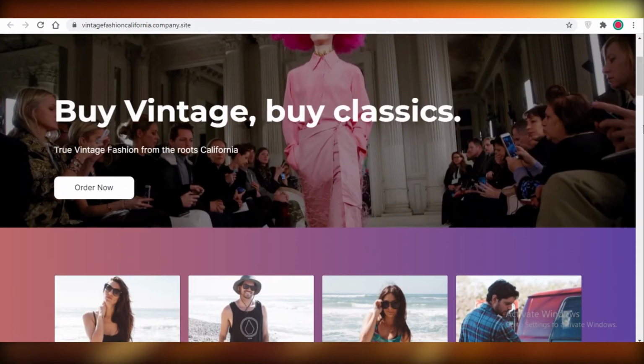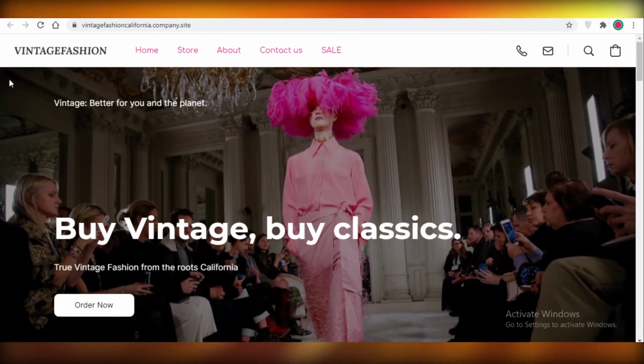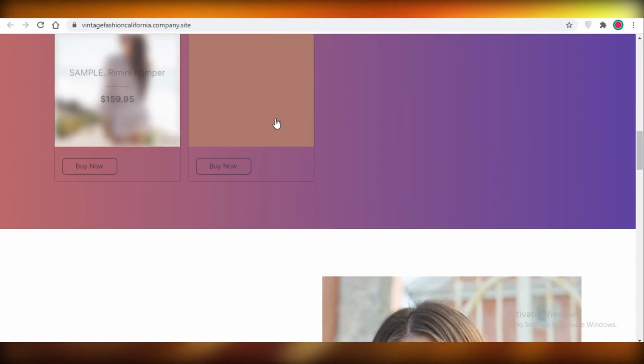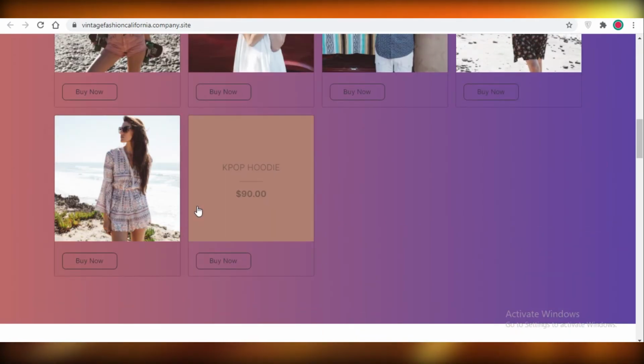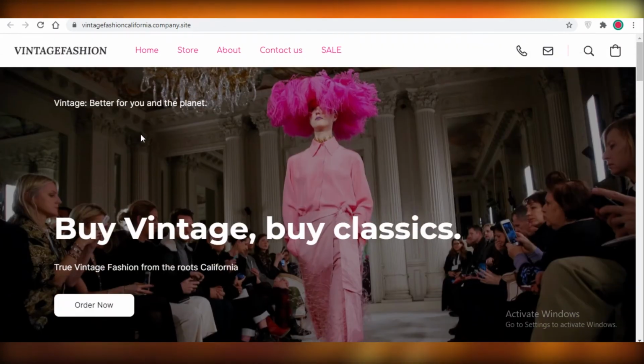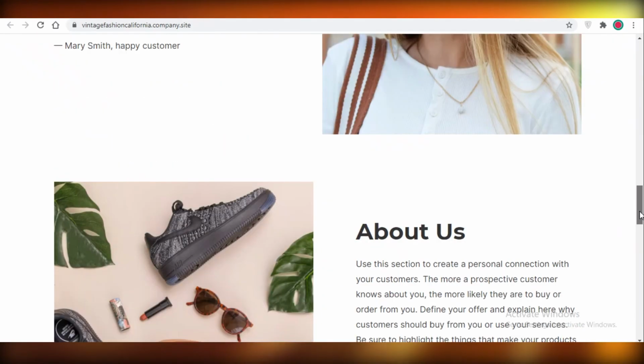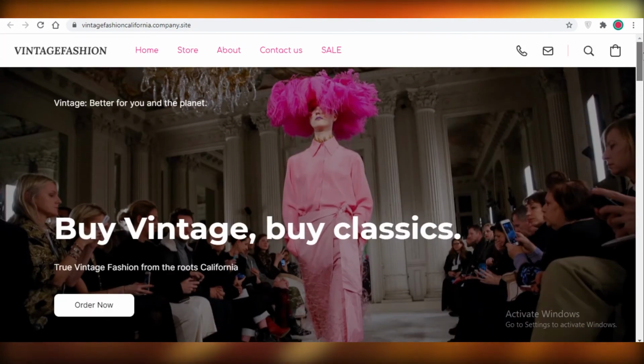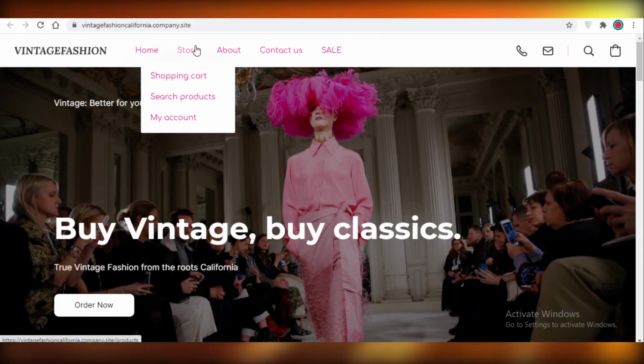The best thing I like about Ecwid is that their website layouts are pretty professional and clean looking. So you can see in this template, I just edited my name to vintage fashion and added this tagline. And below that are just some sample products, and then I added this product in front of you guys. The theme looks very professional. It looks very classy. It doesn't look anything like I just created it in like 5 minutes, but in under 10 minutes you have your website and your e-commerce platform up and running without having to pay for any domain names or hosting at all.